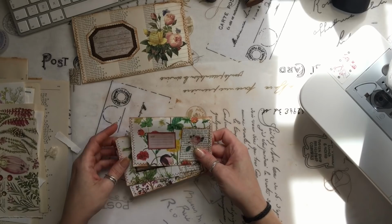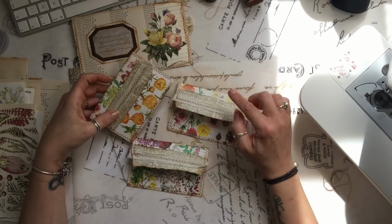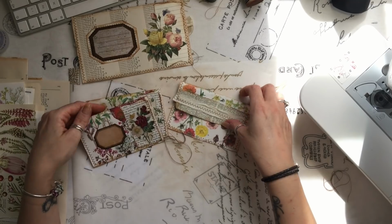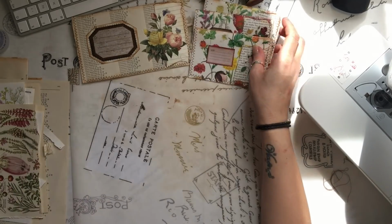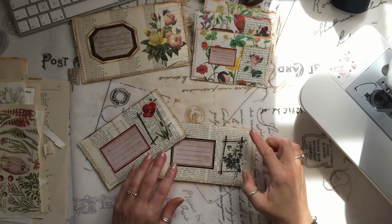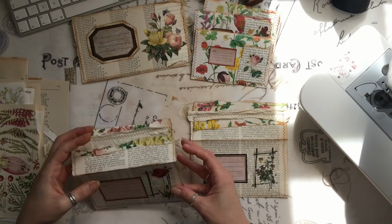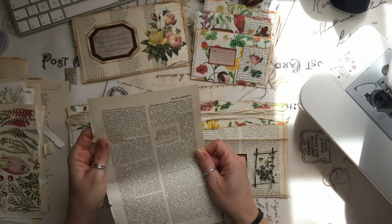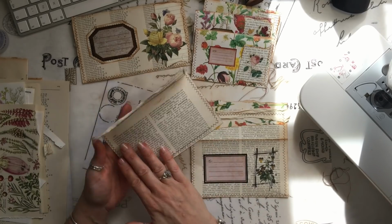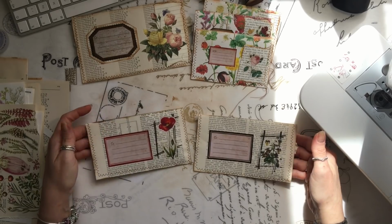So these are the smaller three, and on the back, because it was a floral paper, I've just used some dictionary page, but exactly the same process. So that's those three, and I actually made another two because I really liked the drawing. Fairly simple. These were from that educator book with the fairly thin paper, so these do feel really nice, but they are very thin, so they were a little bit fragile to sew, but it did work. So I did those two.